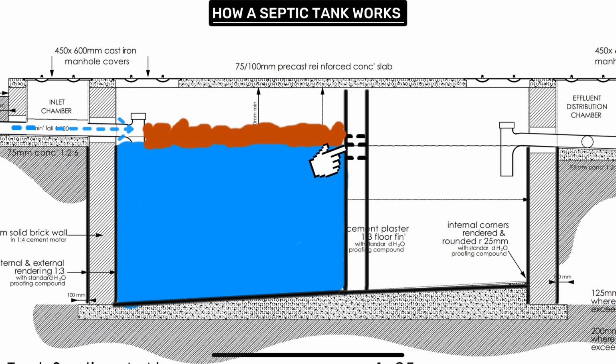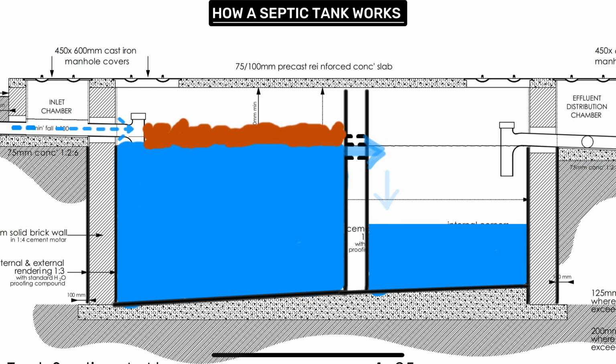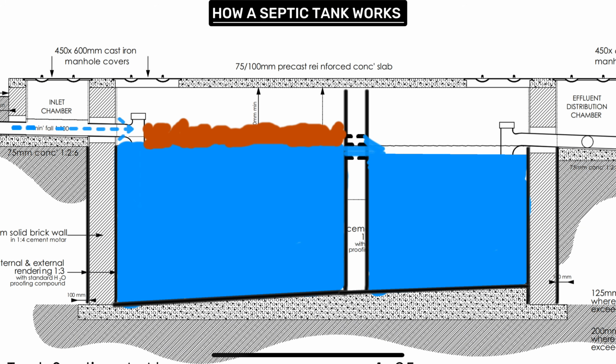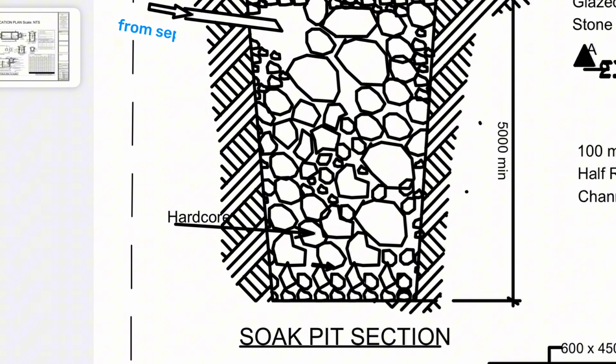Once it reaches this level, it flows to the second chamber. The purpose of providing more than one chamber for your septic tank is to ensure that sewage first undergoes further clearing and settling before it enters the soak pit. When the liquid sewage reaches the level of the outlet pipe, it flows to the soak pit. This pipe connecting the septic tank to the soak pit is usually sloped to enable seamless flowing of the liquid sewage. And then from the soak pit, the liquid sewage flows back into the underground, back into the groundwater system. And the process continues like that every time you use your toilet.